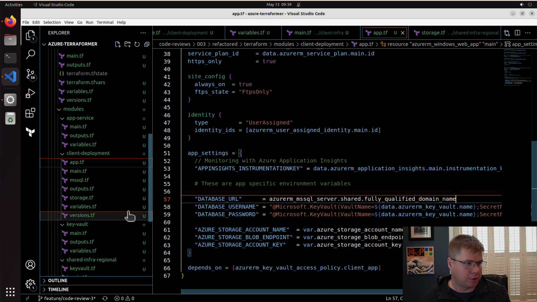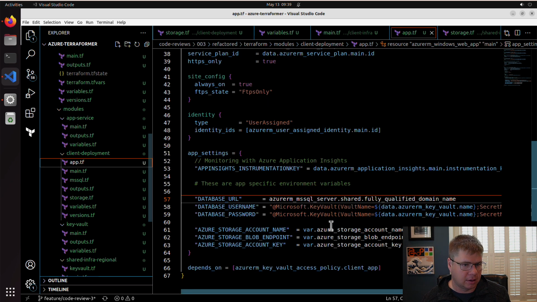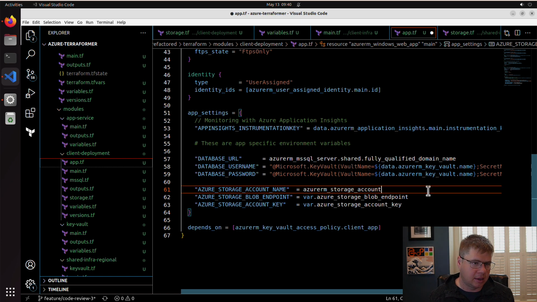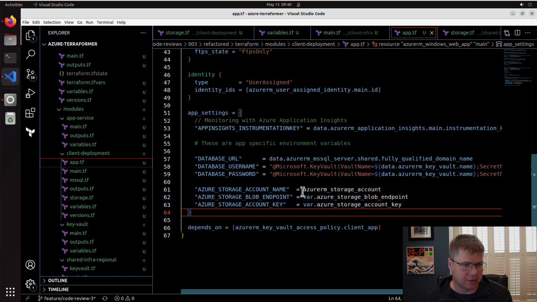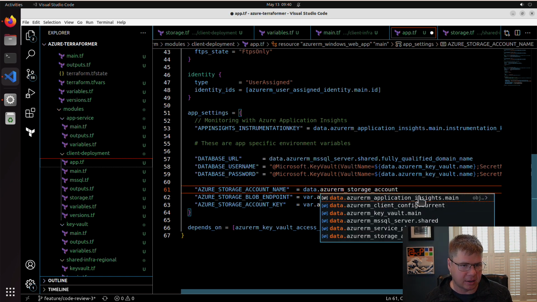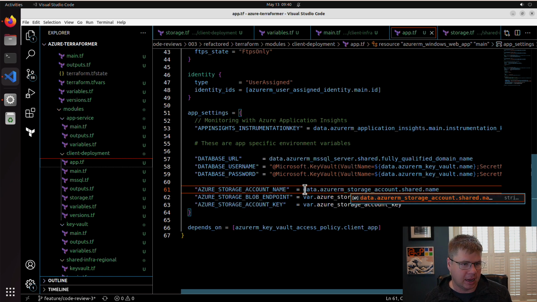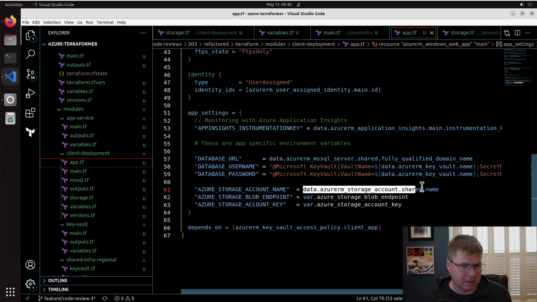And then the storage account, I've already got my storage account here. Okay, so these are data references. I can just as easily reference my shared storage account, shared, and then name, and then actually I don't know what the blob endpoint is.